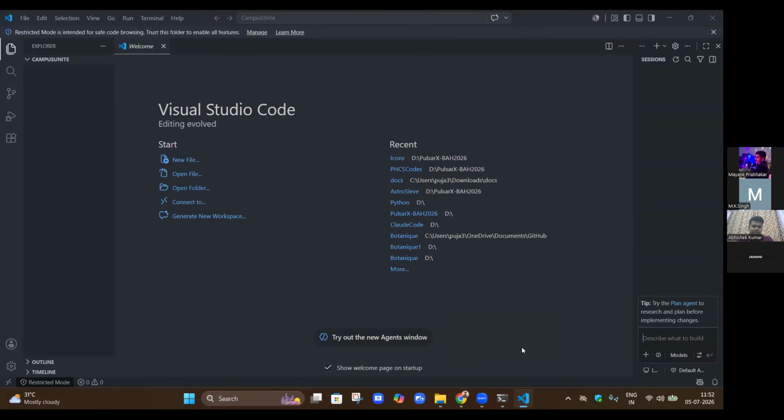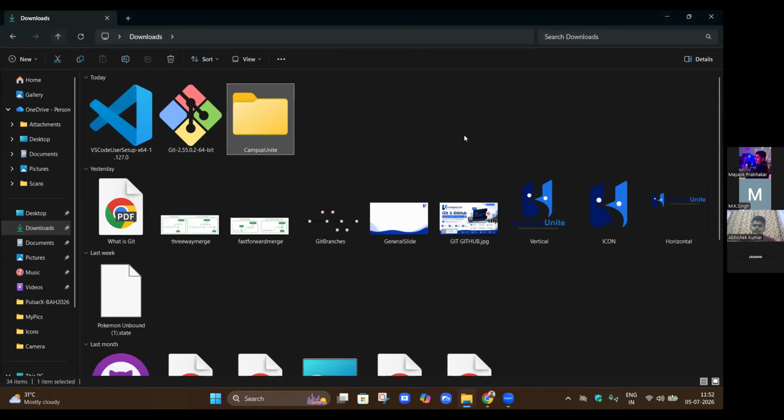Do you guys get this part? What I just did? You can type yes or no. Hello. Okay, no. Okay. Let me explain it again then. So, you all know what VS Code is, at least. You know what VS Code is? VS Code is used for editing our code and running it.